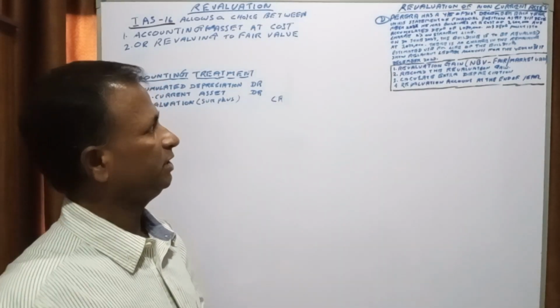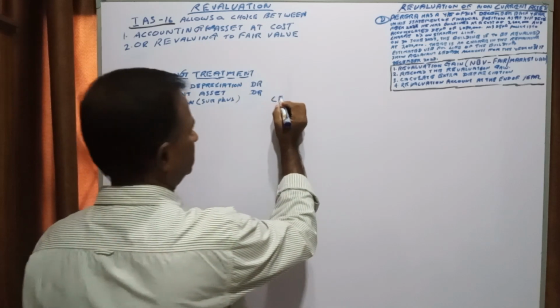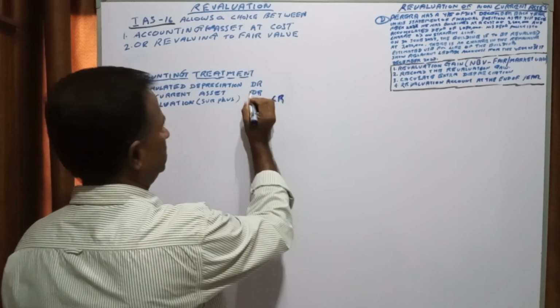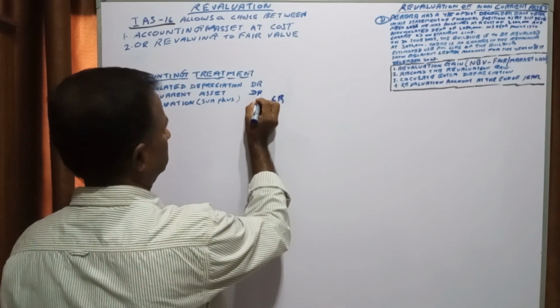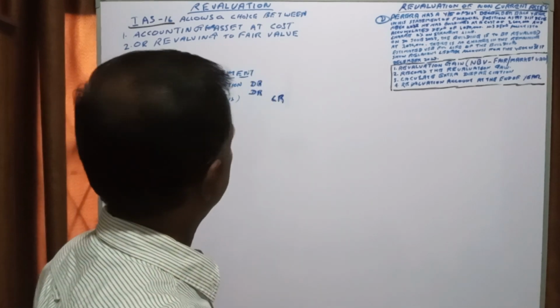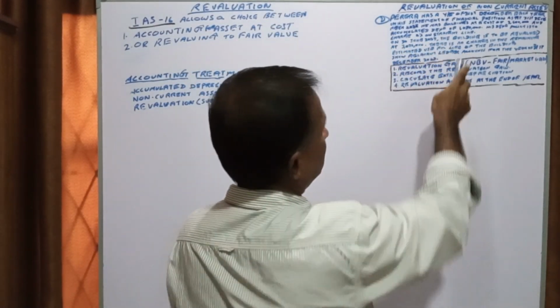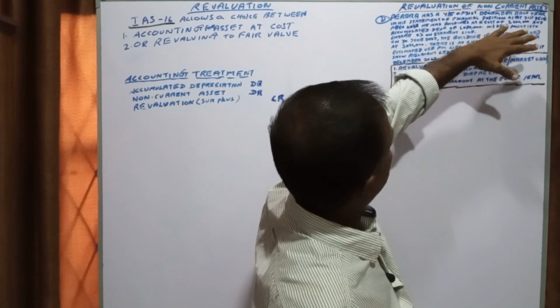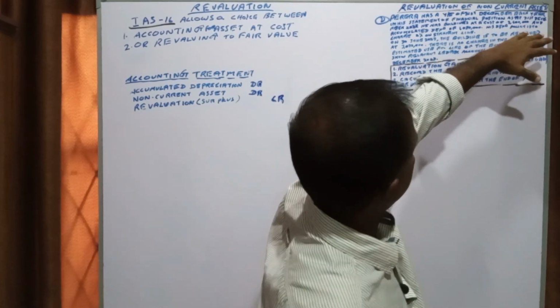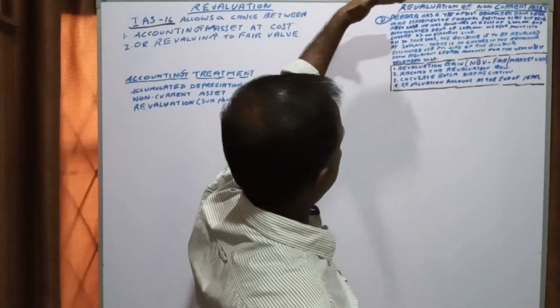Now we will see the revaluation of non-current assets. We can see the second example, example number 2 or exercise number 2. Here it says Pereira has a year end of 31st December each year.